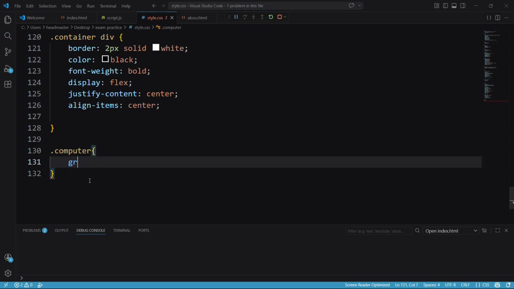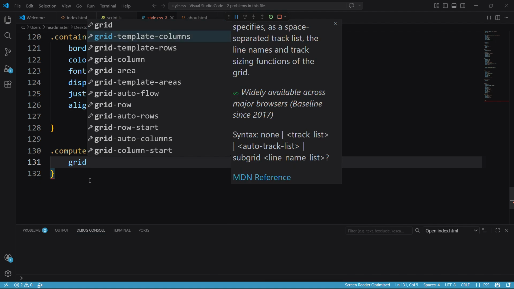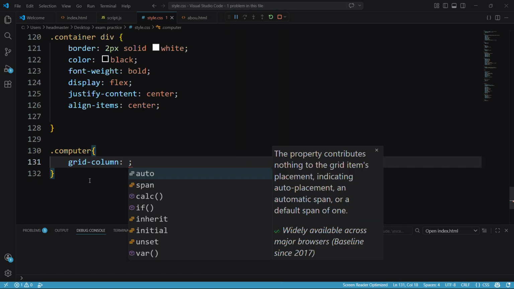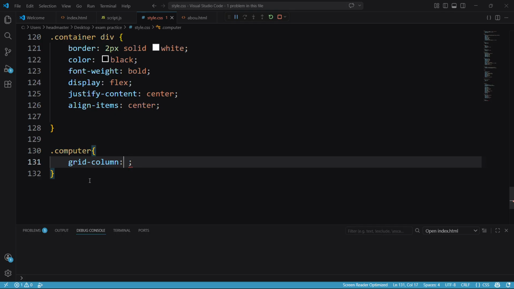Then let's make it grid-column, like 1 and 3, which will help us know the full width of the grid. Yes.